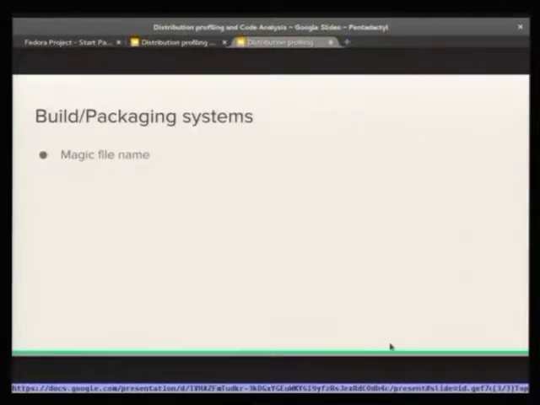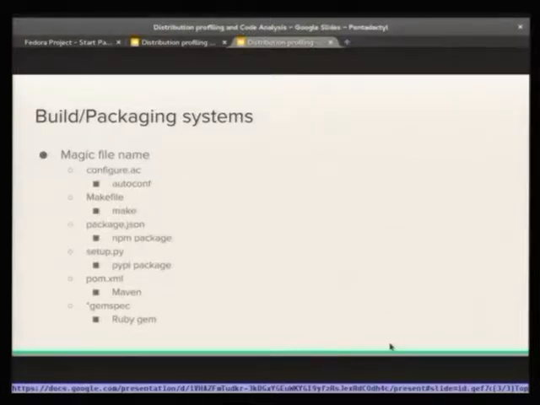First, built-in packaging systems mostly work by means of some magical file that you just drop into a folder, and suddenly all files and directories that are recursively down beyond this one turn into a package.